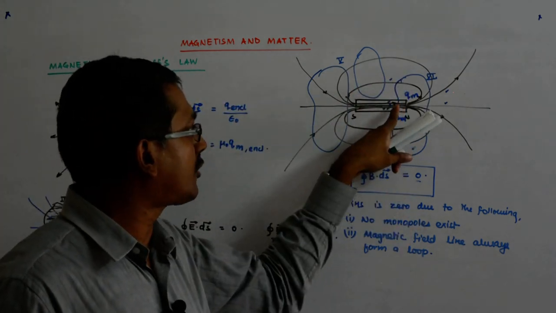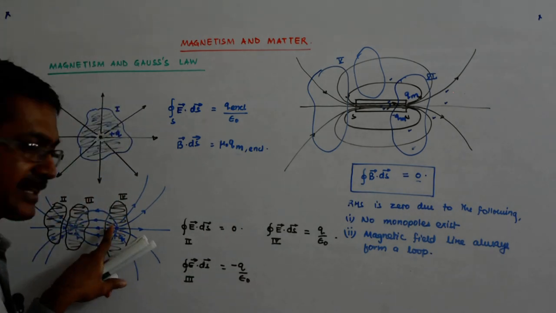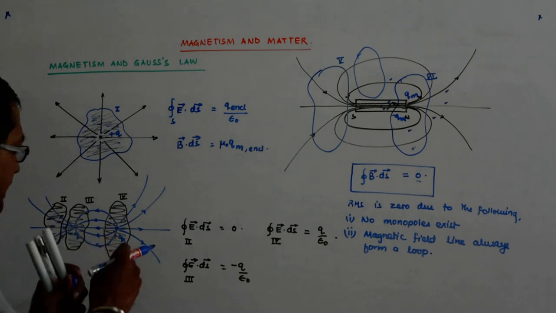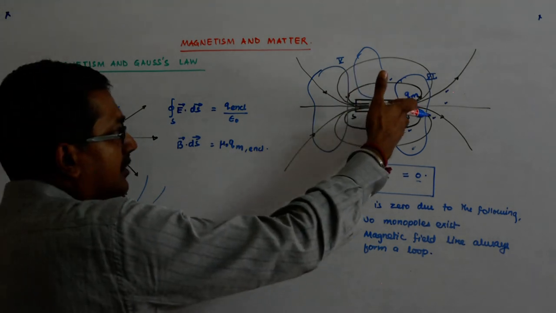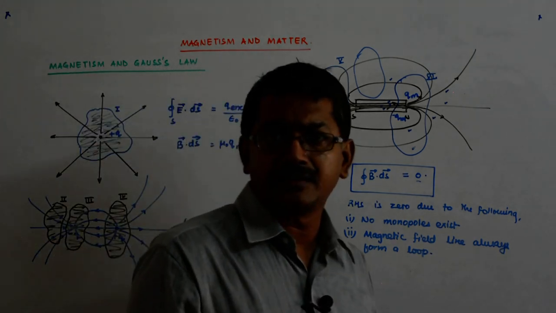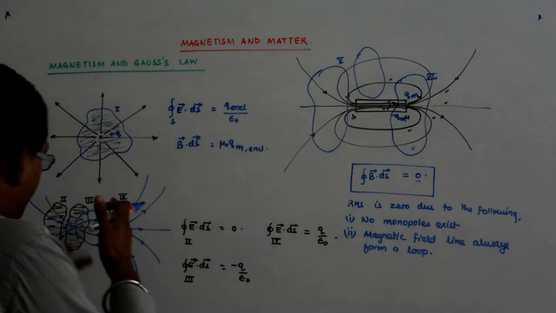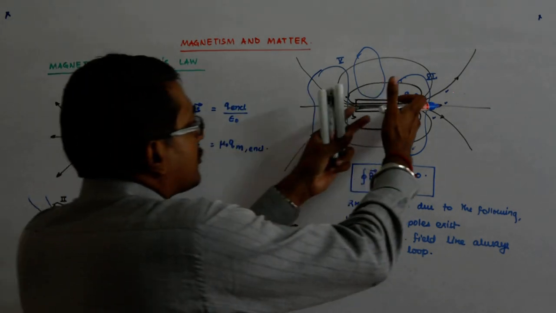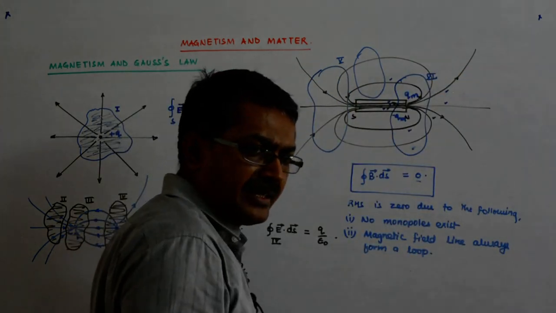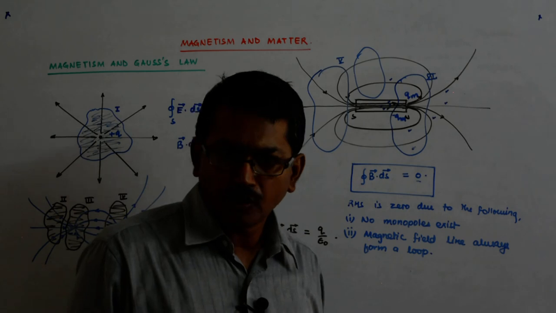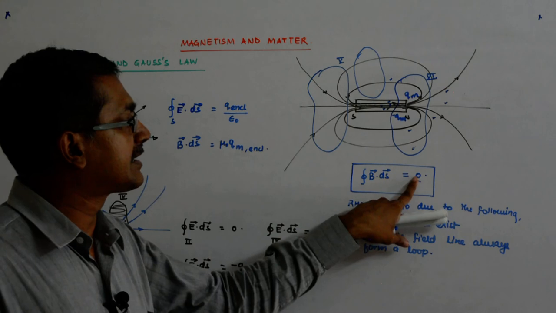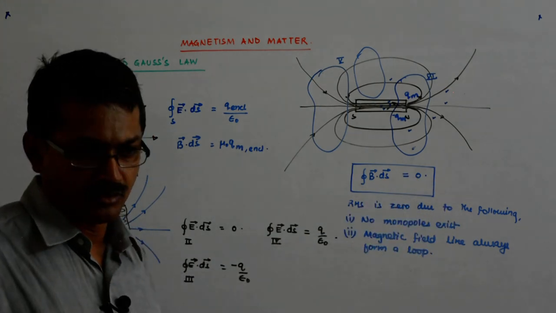Okay, if it was not forming a loop. See here in electric fields, they do not form a loop. You see that? They're not forming a loop. It is all radiating from the same point. Here it is. So that is one of the primary differences between the magnetic field and the electric field. Because here there is all net radiation. Here it is not. Outside, it goes from north to south pole. Inside the magnet, it comes from south to north. So it has to form a loop. Due to this, you get the net flux of field lines being zero. Fine?